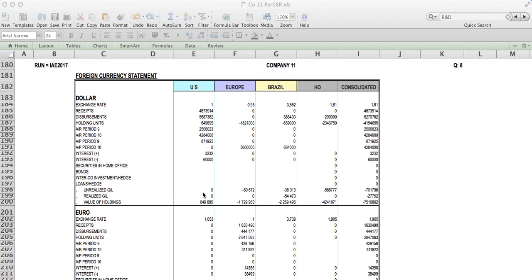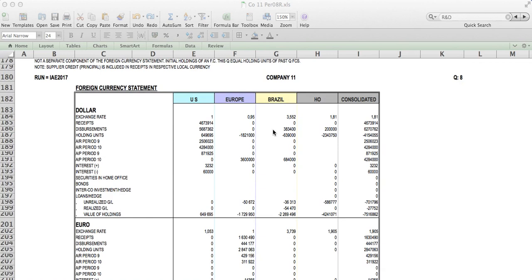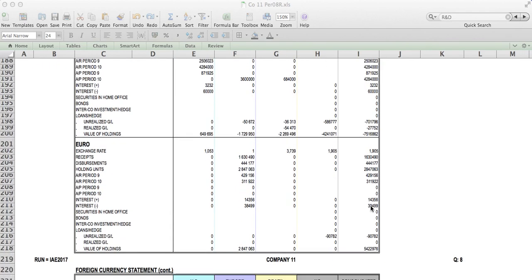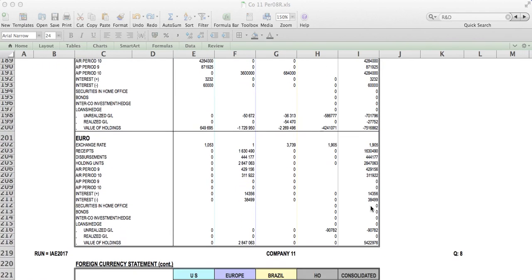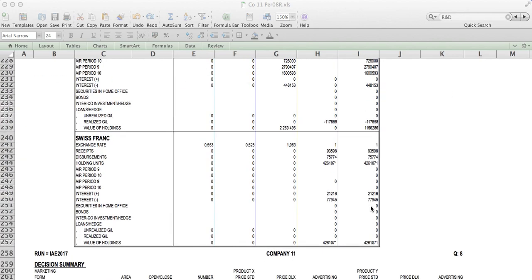that is exactly copied right there at the beginning, at the top of this table, but here only in dollar, because all of these have been turned into euros in Europe, real in Brazil, and Swiss francs in Liechtenstein. And then, as usual, you have the consolidated column. You have another 4 tables because you have one such table, just as the one I just explained, for euro, for real, and for Swiss francs.